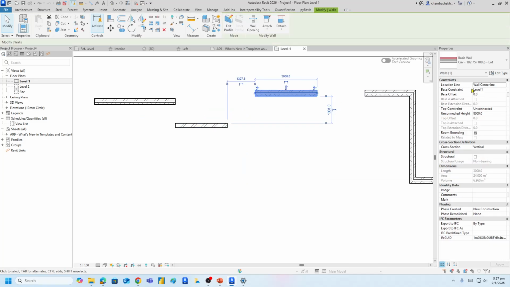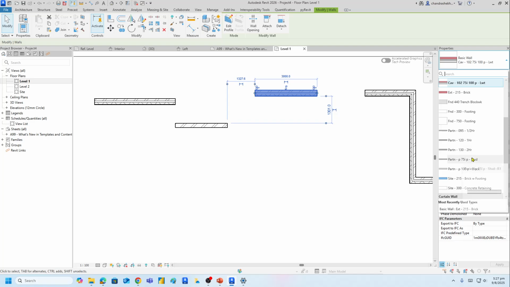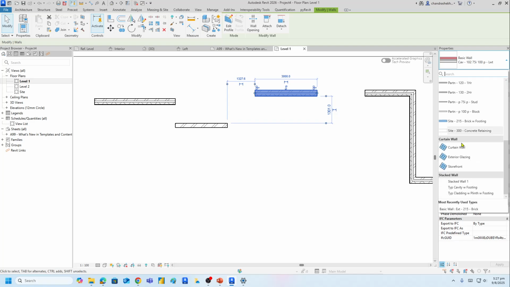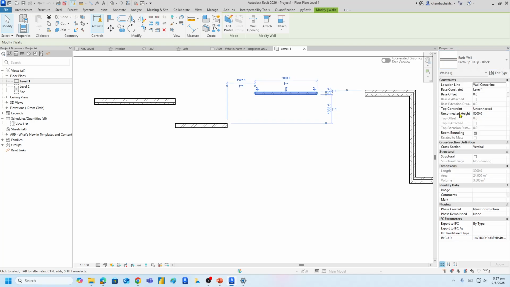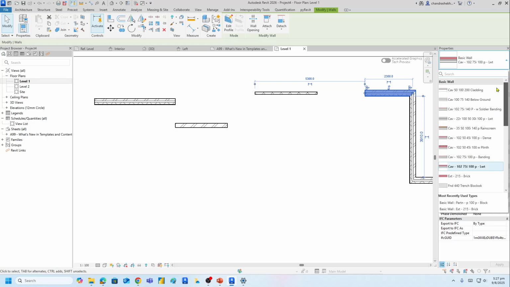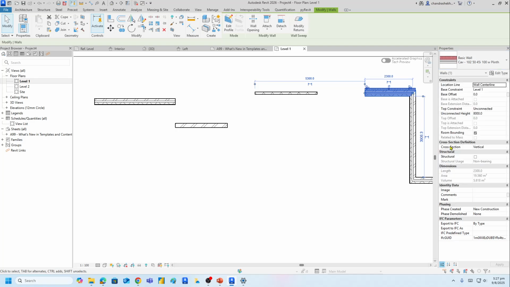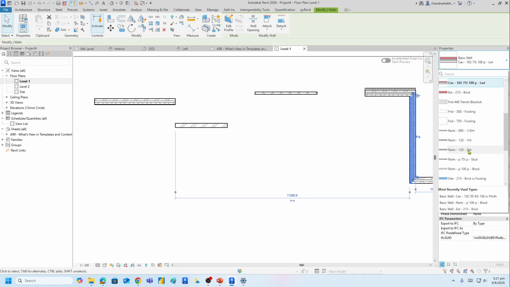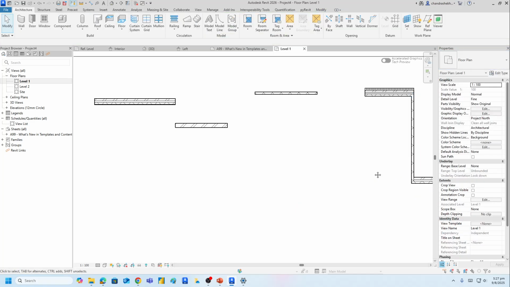This one I will change into an interior wall, which is a 100 mm partition wall. This one I will make into a thick wall, which is that one, or we can make it another type, this one here, more thicker. And then this wall, I'm going to make it a 200 mm block wall.